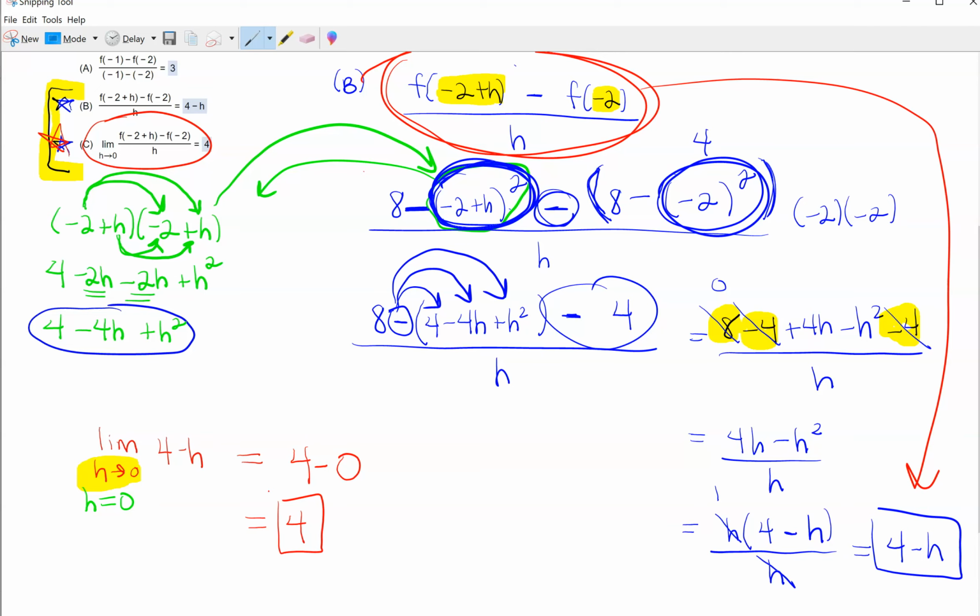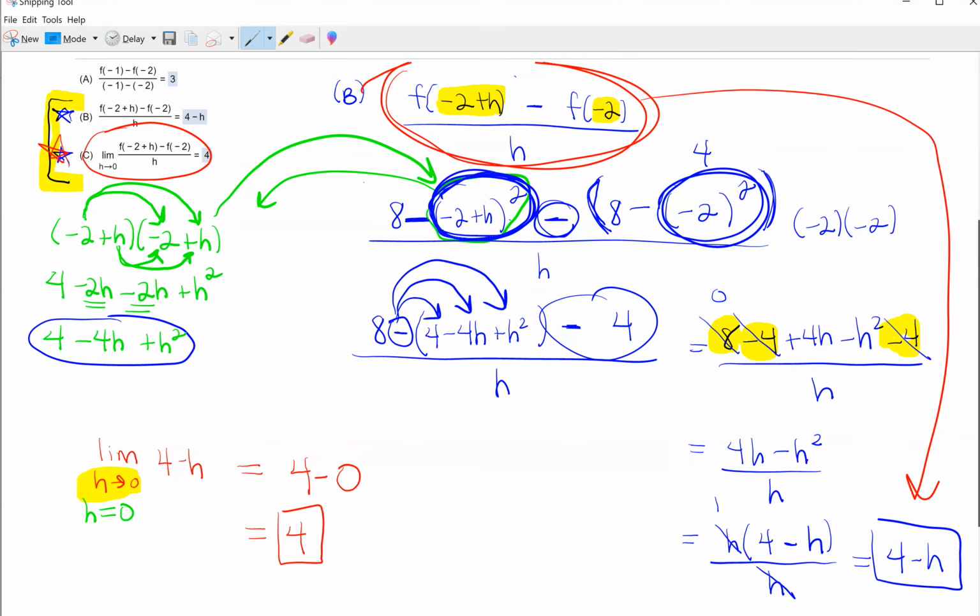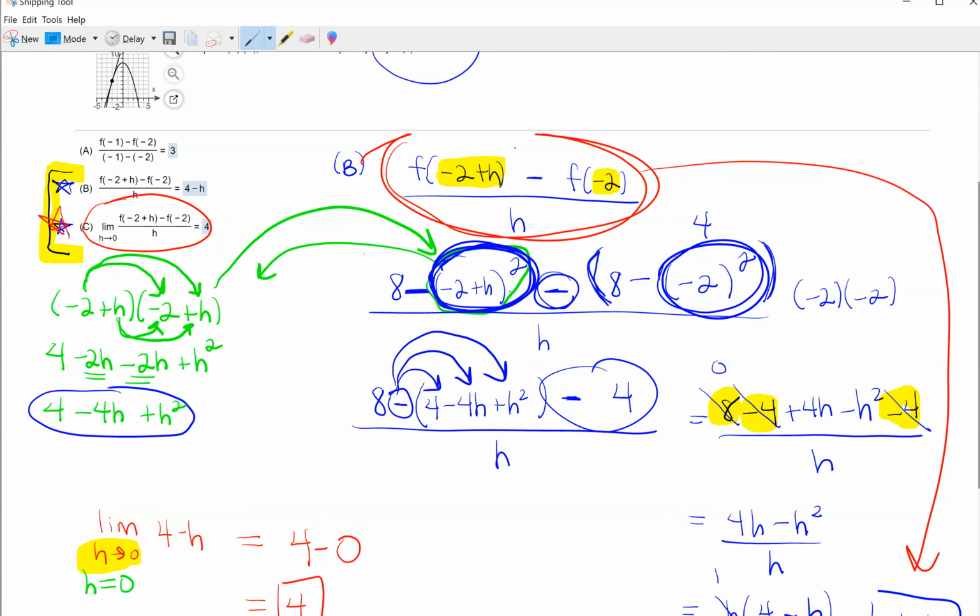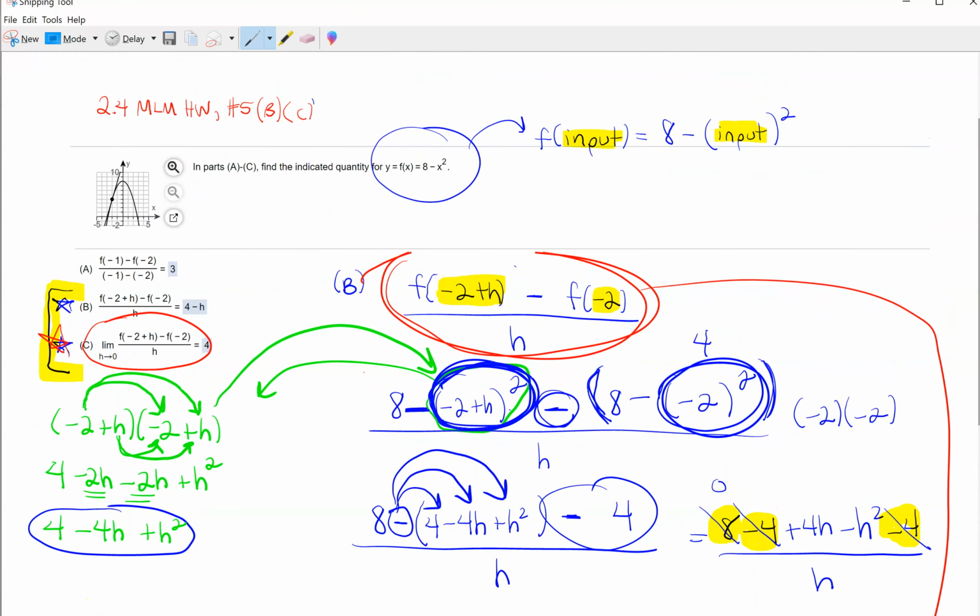But to connect it back to what I was saying in the beginning of this video where I had that generic difference quotient, and we noticed that the only difference from the generic difference quotient and what we were asked to do in B and C was replacing the generic x with this x equals -2. Let's just see what that even means. So what I'm going to do here is take the derivative just using the power rule, like a generic derivative with x's involved.